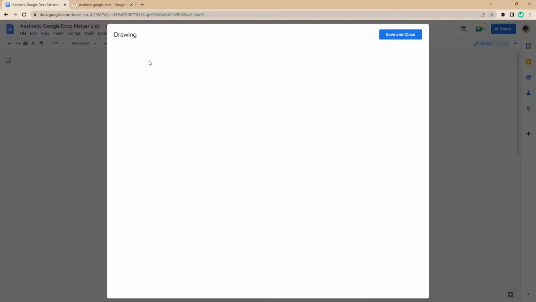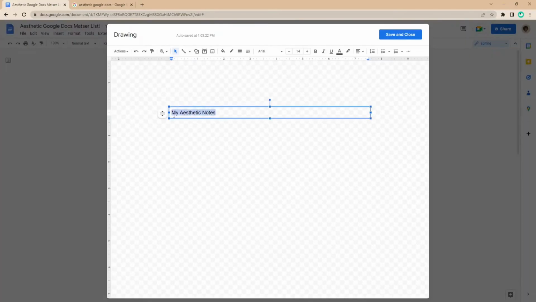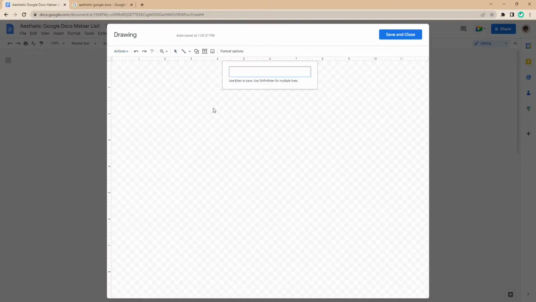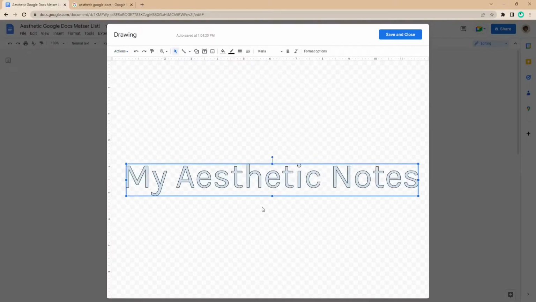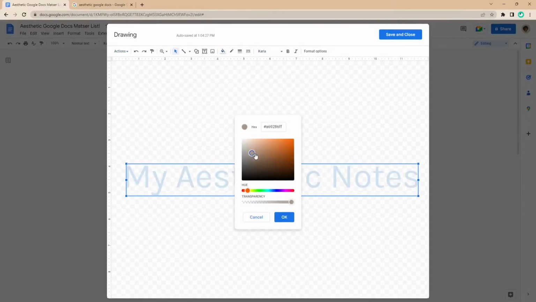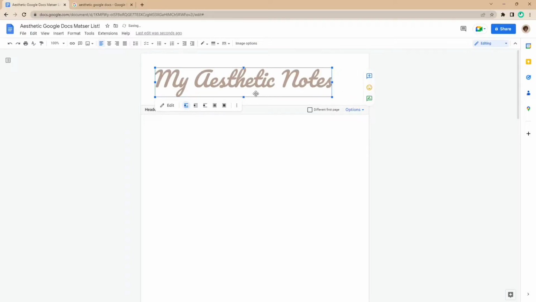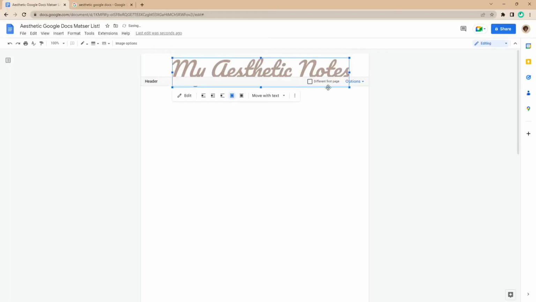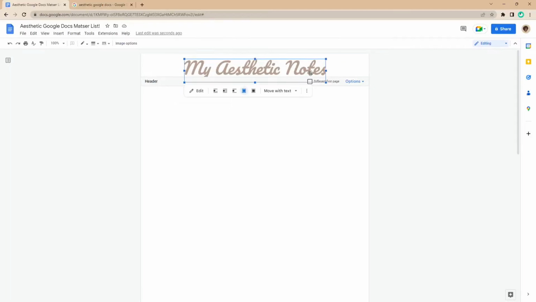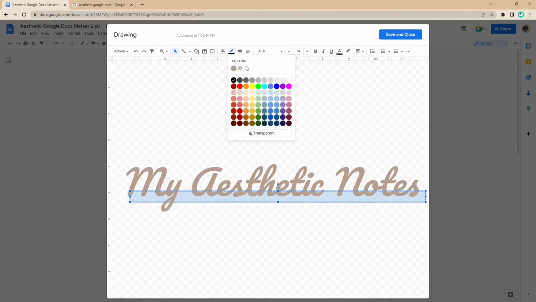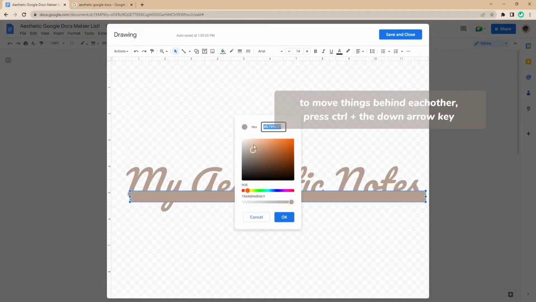But now we're going to move into the cream de la creme, the top of the top, which is inserting that aesthetic heading. You're just going to click on word art when you go to drawings, and this allows you to insert a word art or like really fancy bubble letter heading that you can edit however which way you like. I just like to do these sometimes when I'm feeling really extra fancy, but similarly to how you did that line, make sure that it goes behind the text and make sure that you're formatting it so that it's fixed position on the page. It doesn't really matter what you do here.